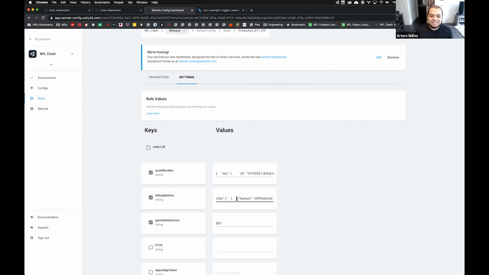But as you can see, we have flags here. So we can basically, for the feature for IAP for Android, set level unlock to -1, which basically disables it. And in this, the debug options, the client can then interpret in real time when it launches. We can enable or disable specific SDKs. We can show matchmaking statistics.